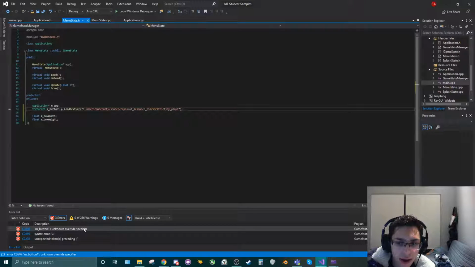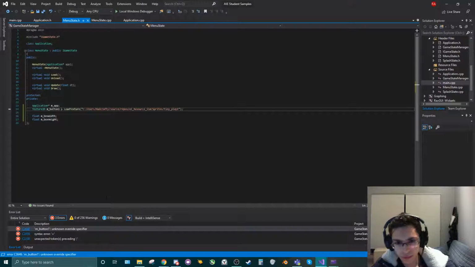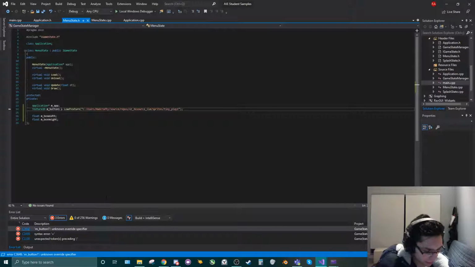Huh. I think there's something I don't understand about texture 2D. Oh boy. This is where the fun stuff just isn't at.